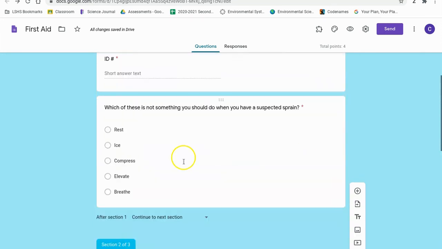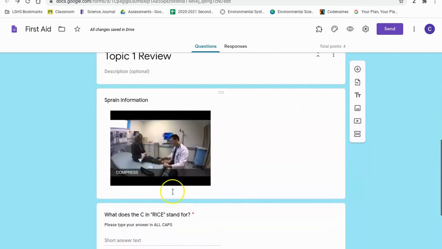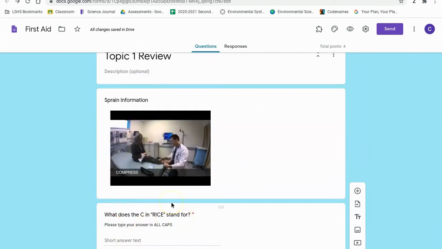Because remember, if they miss one of the multiple choice questions, they get filtered to a review section. And once they answer the question there correctly, they move forward. So there's not really a way to fail this. Everyone gets through it and you have the built-in remediation where it's needed.